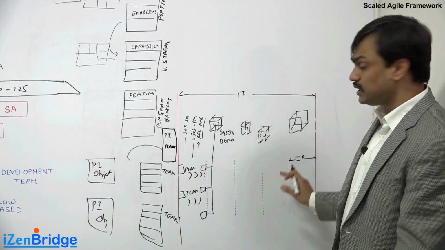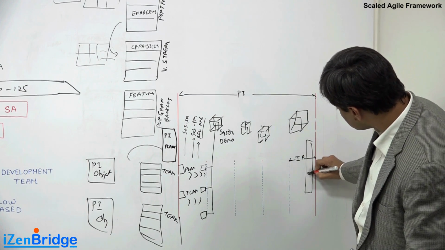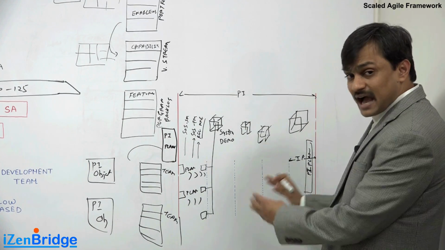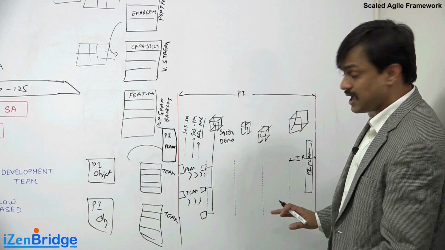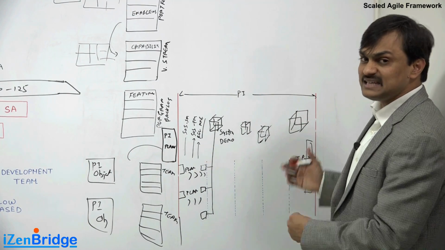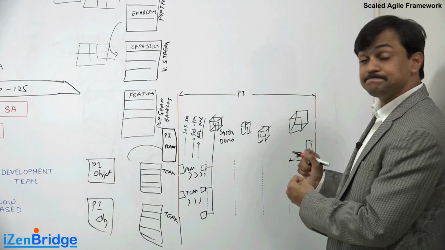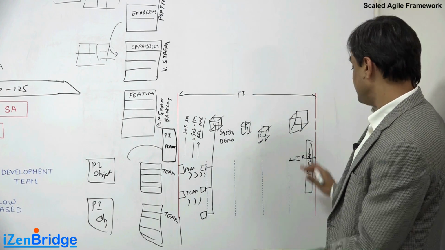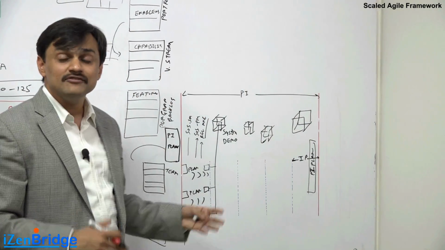Another thing which we do in the IP sprint is the PI planning. The 2 days PI planning is also done here. Many times if you are doing commercial releases, the IP sprint also may get used for some level of validation, some level of user acceptance testing, and those kinds of things. A lot of estimation and refinement of features into smaller features, and running some spikes to understand whether we can estimate for the upcoming PI, happens in the IP sprint. So this is the mechanism by which we keep working.